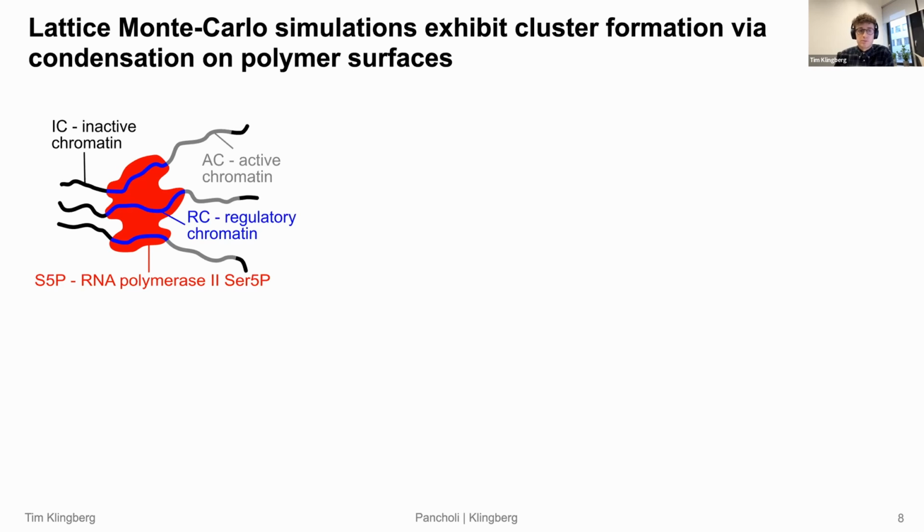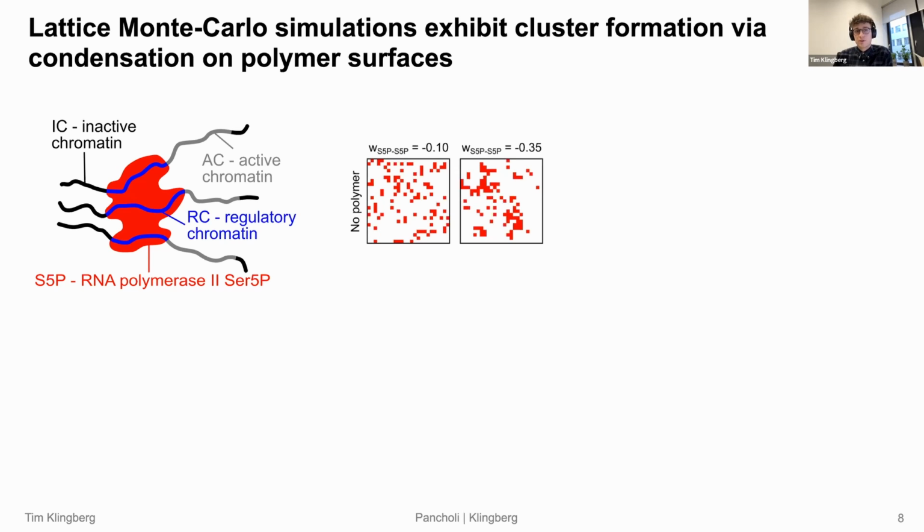Now we want to pay attention to the added affinities to our model. So as I've mentioned them previously. So at first, let's have a look at the affinity of the red species. For a pretty low affinity parameter, the polymerases are just randomly distributed within the lattice. If we increase the affinity parameter by a bit, we see that a little bit of accumulation of red particles occurs, but no real clustering happens. And if we go even higher with the parameter, then we see that phase separation on its own happens.